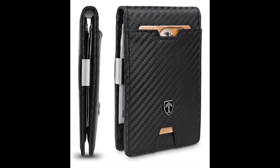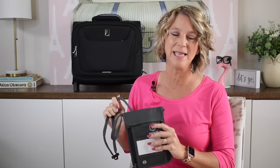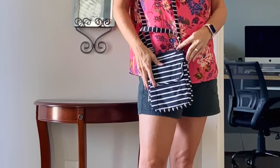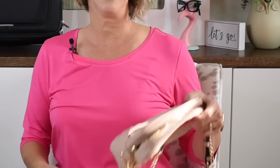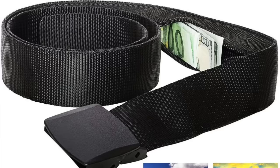My husband travels with a front pocket wallet in a different country, but also wears an ugly belt around his waist under his shorts. On the subway train he'll just keep his hand in that front pocket around the wallet. A crossbody bag with slash-proof straps and an RFID component is essential for traveling to another country. When traveling internationally in winter, a thin crossbody bag is easier to access under a coat, and the pockets go all the way to the bottom and across.